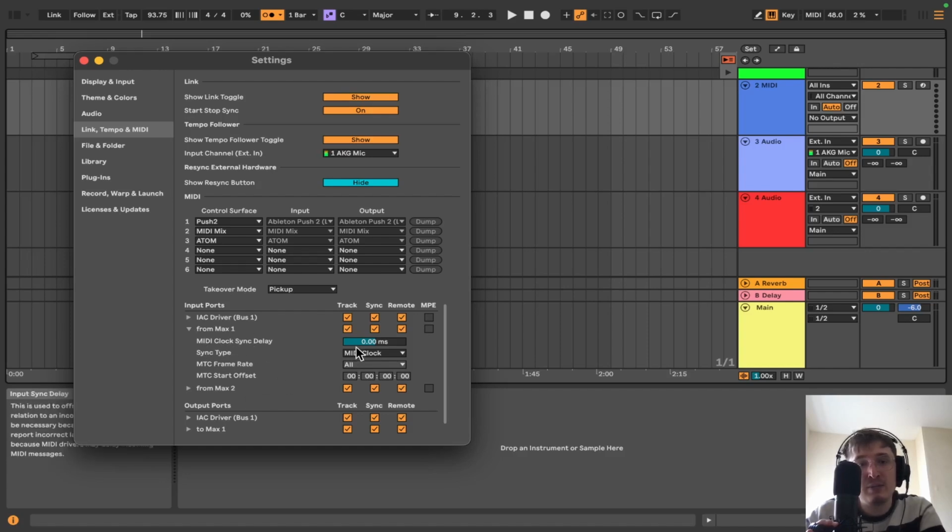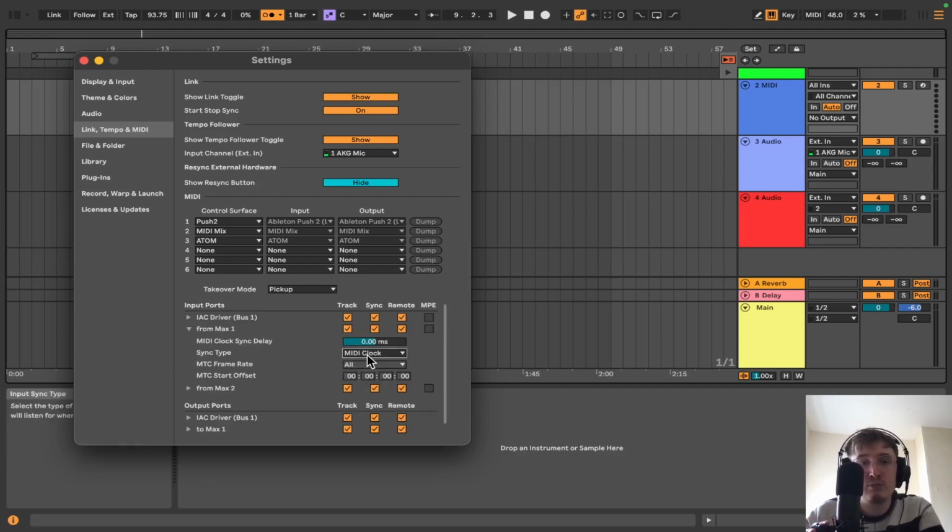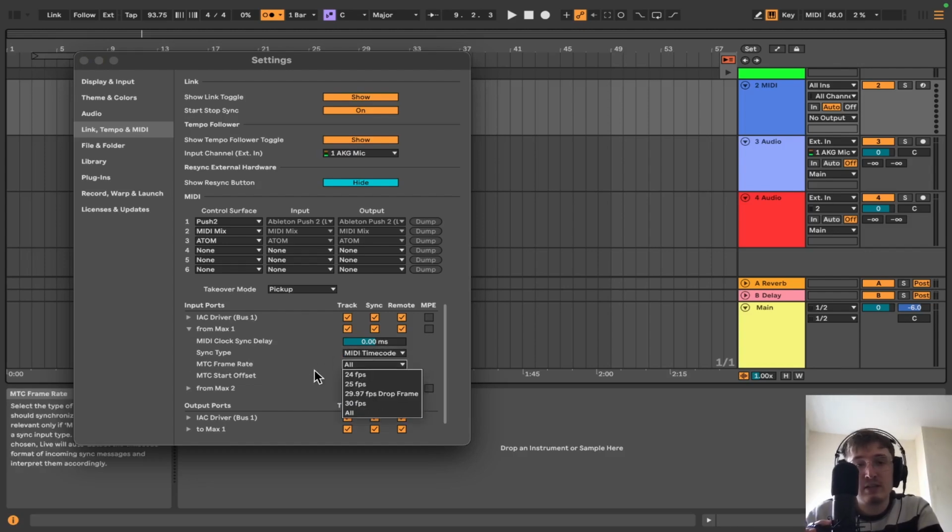So sync type MIDI clock, that's the standard sync type. So everything should be MIDI clock. But as you press on this, you also see MIDI timecode. And then you can see MIDI timecode frame rate, and that looks very much like film frame rate.